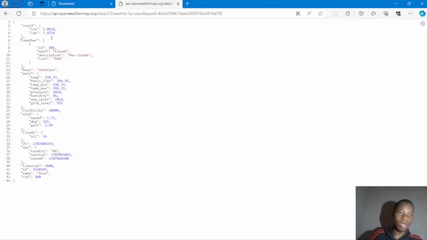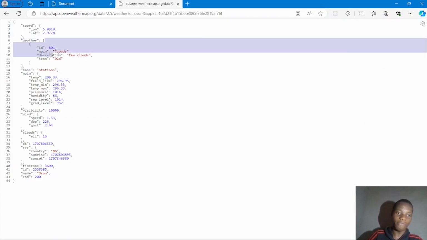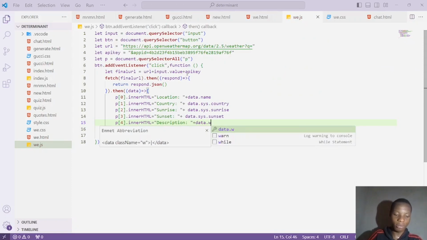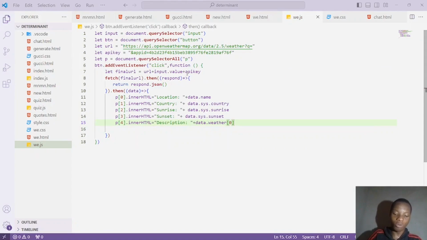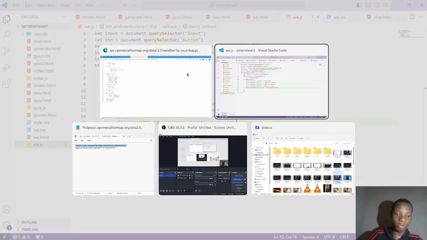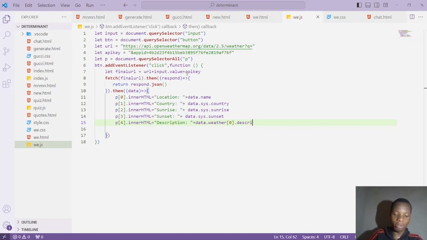Description is in the weather, so I have to go to the weather first, then go to the first index of that weather, then you can find description there. So data.weather[0].description. That's it. I think everything is done here.